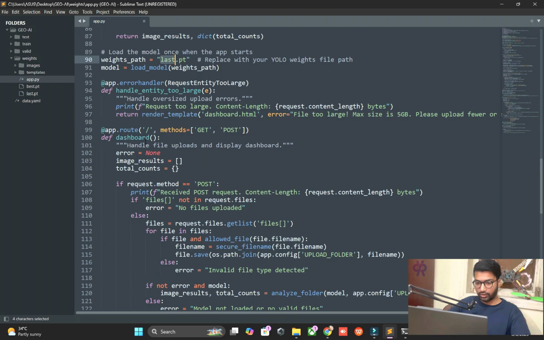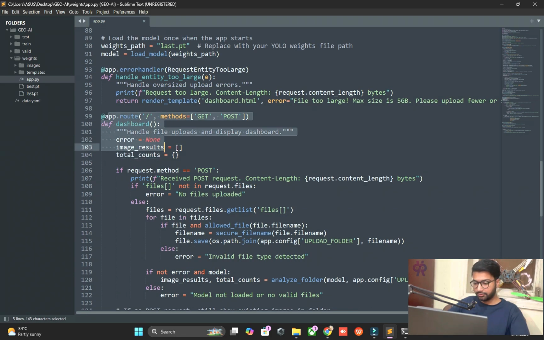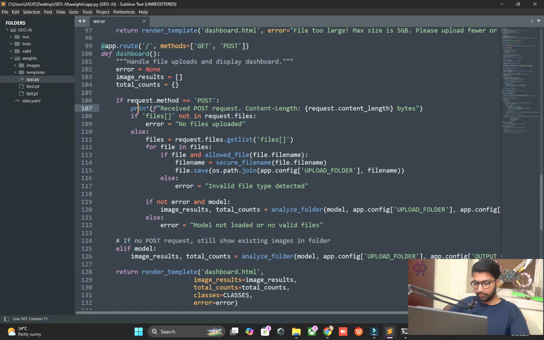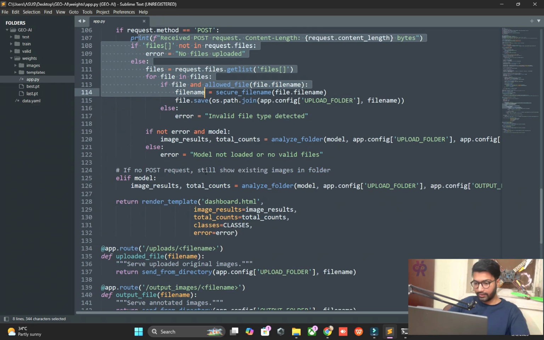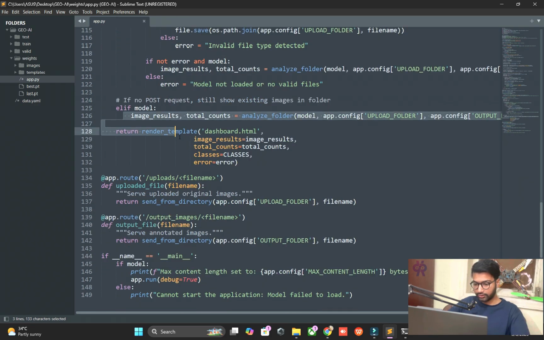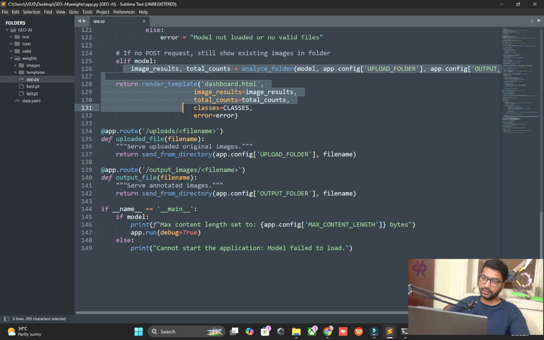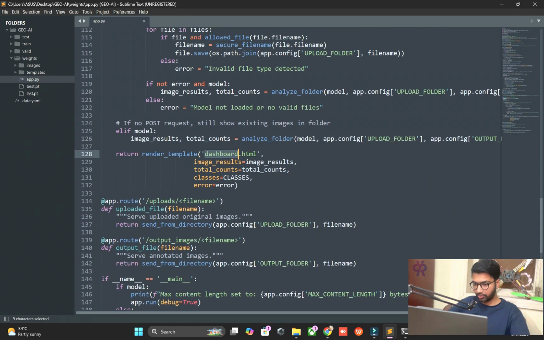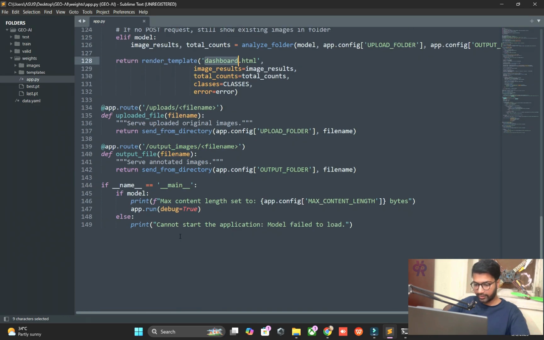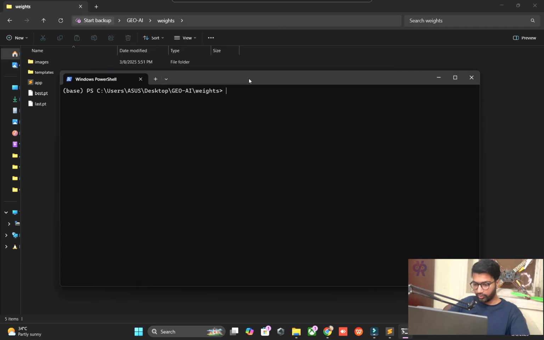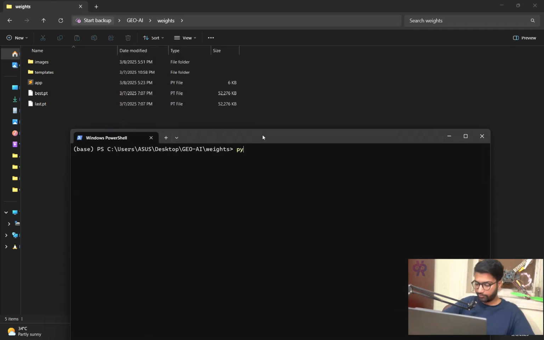Last, here we define the folder, display dashboard, and the POST and GET methods. And obviously if there is no POST and no upload, the user will face an issue. And obviously 2 HTML files will be exported, one dashboard and one HTML, and close the directory and run the code. Okay, so this is the code structure, and now we utilize the code in our command window, using the same steps.